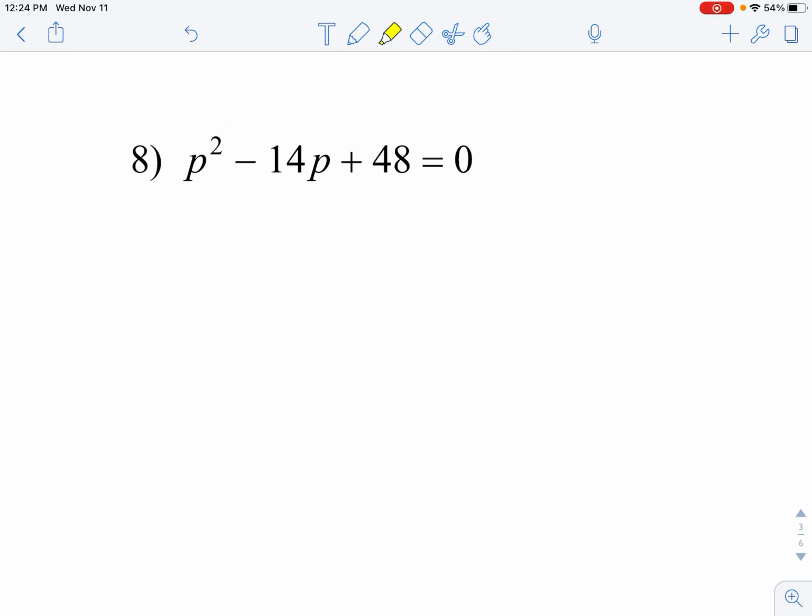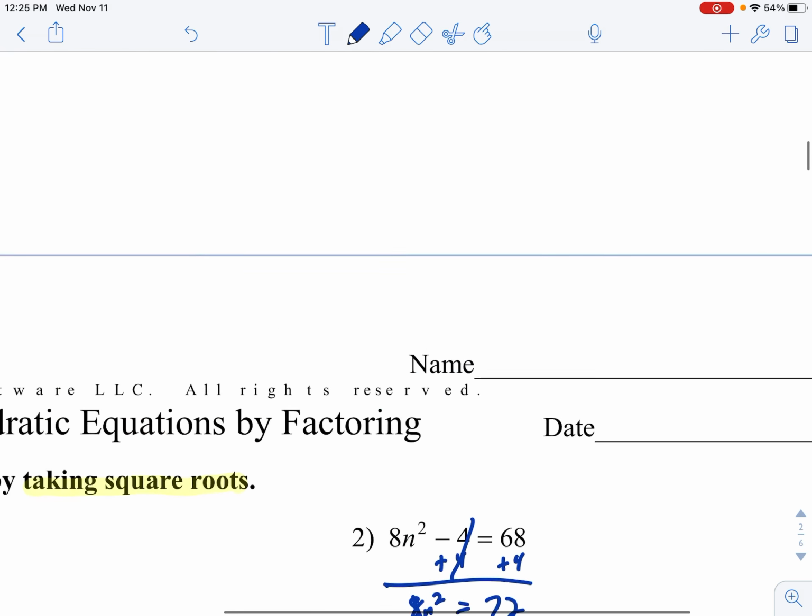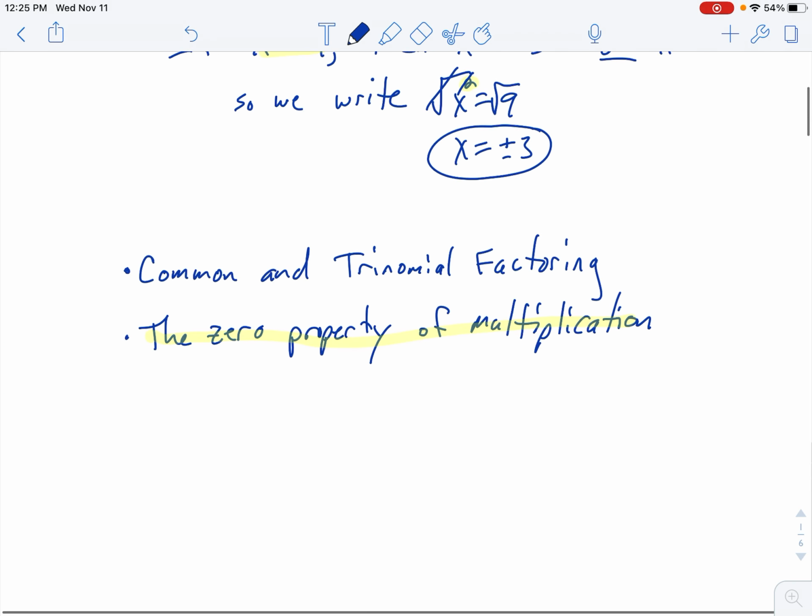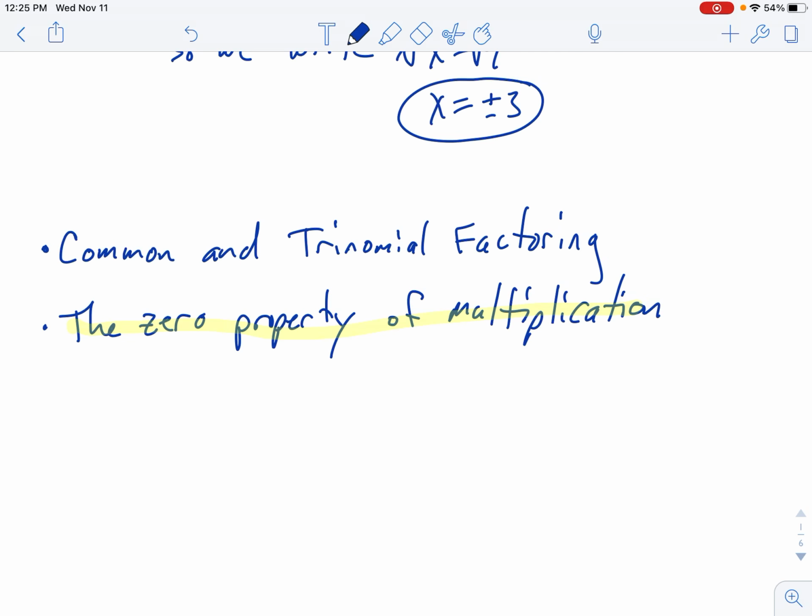The reason it fails essentially is having the p in there twice, or the variable, whether it's x, y, z, whatever. Having that in there twice is what goofs it up. So we're going to solve this by factoring. Let me scroll back up for a minute. So last week we reviewed factoring. It is an Algebra 1 skill. We're going to use common factoring in a little bit, and trinomial factoring. So common factoring is the one that's like the distributive property in reverse. Trinomial factoring is the one that's like the FOIL method in reverse.